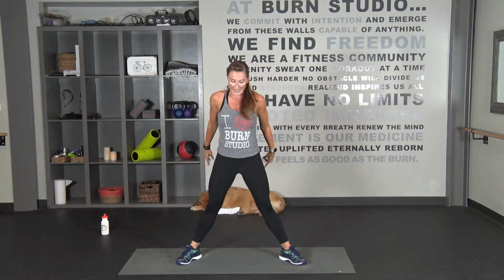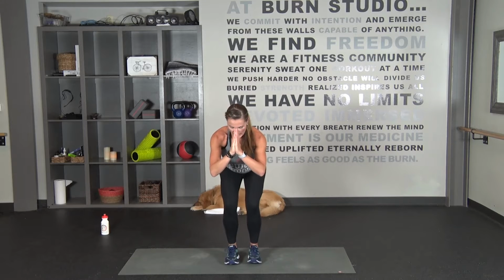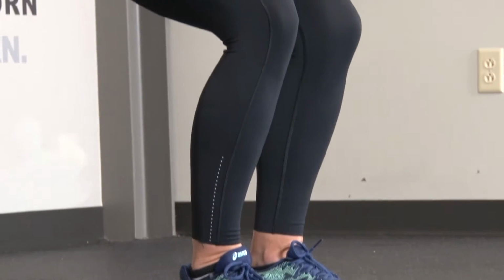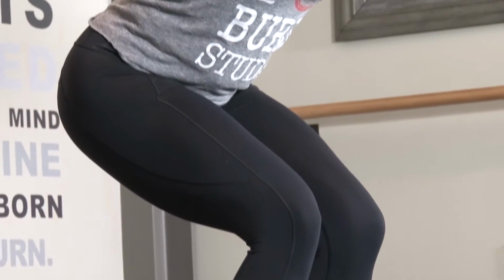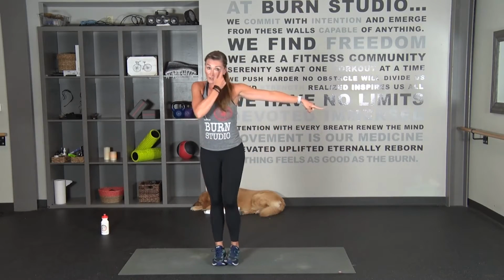Good. Last one. And stepping it up. Another chair. Last chair today. So get a little shoulder flexibility if you feel comfortable. Taking the arms up by the ears. We still want to keep the chest lifted. We don't want to round through the spine. 4, 3, 2, and standing it up. Moving toward the other side of your mat or your room.